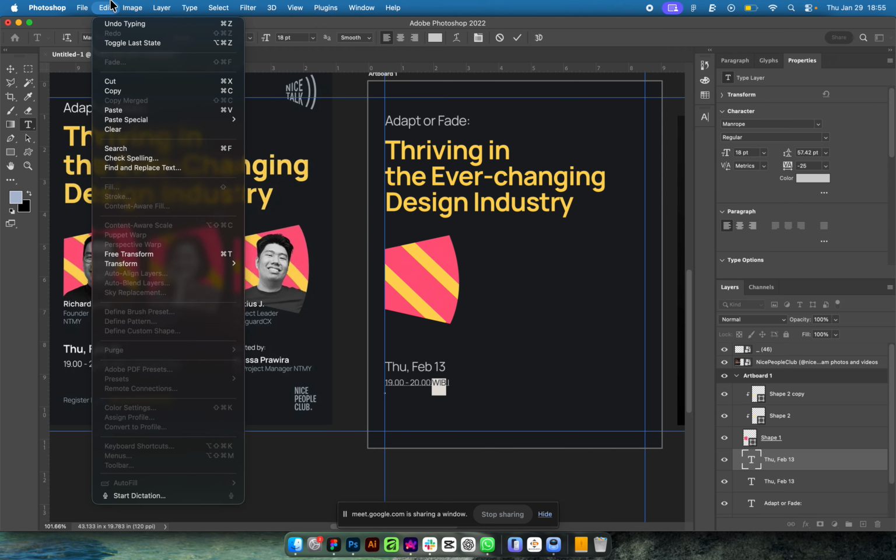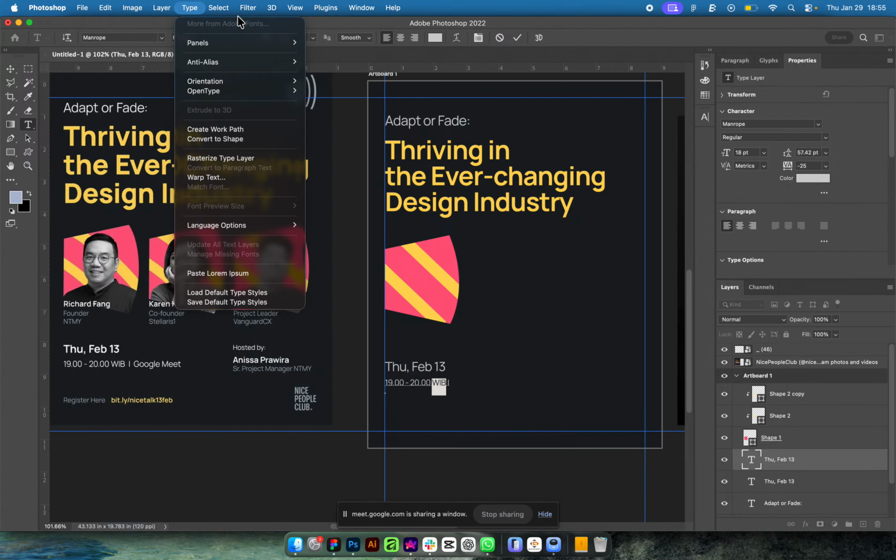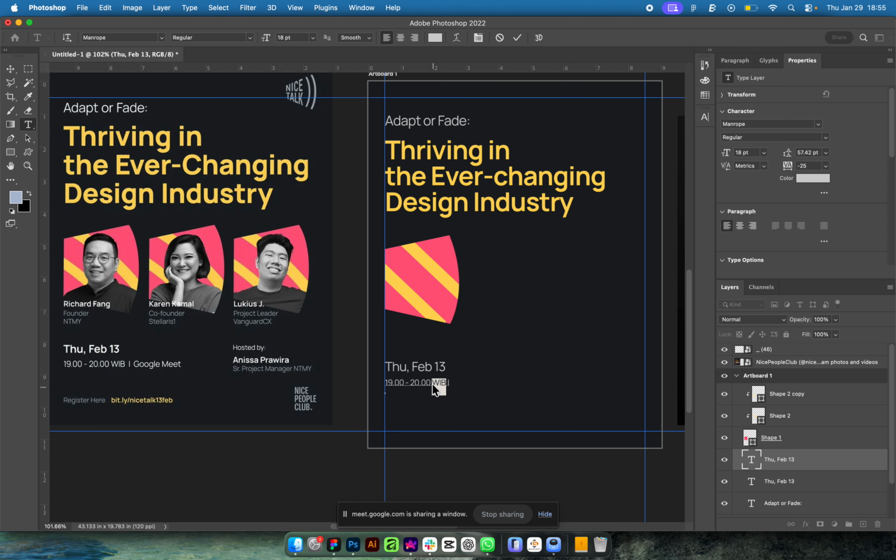Okay, it's on Illustrator, not Photoshop. Sorry, it's on Illustrator. Alright, so let's move on. Then you now press Google Meet.